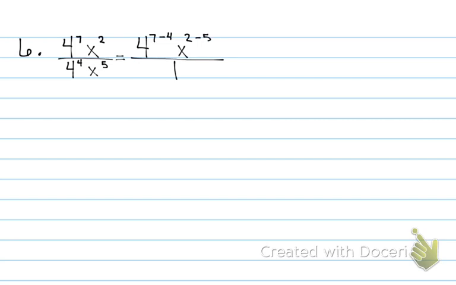So now I can subtract. What is 7 minus 4? 3. What is 2 minus 5? Negative 3. So this can't stay this way. I cannot have a negative exponent. So what do I need to do, Gabe? Move the x and negative 3 to the denominator. Yes. Again, it's still over 1, and now I'm going to drop it into the denominator, but not the 4. Not the 4, guys. The 4 stays up top, but this is not my final answer.